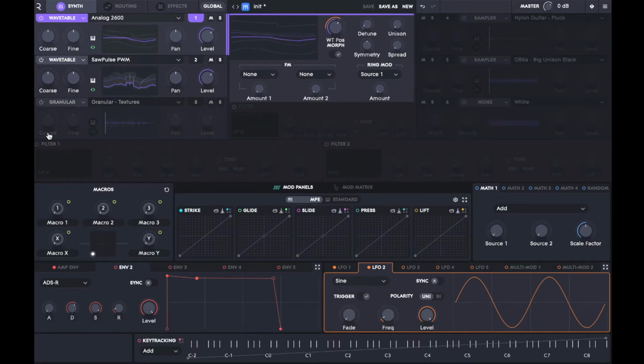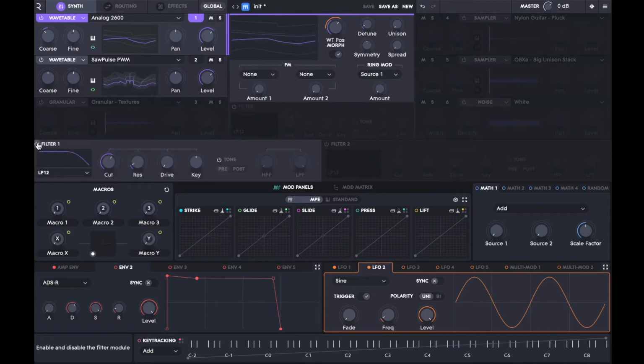MPE patches for yourself. We've got Equator 2 open here, and we're going to take a little look at how we can use MPE to add a bit of nuance to a patch we've built ourselves. So I'm starting off with two basic analog style wave tables here. I'm going to tune the first one 12 semitones below the second, and I've got LFOs 1 and 2 adding some slow moving modulation to wavetable position. So that creates just a really basic analog style synth sound with a really subtle bit of movement.